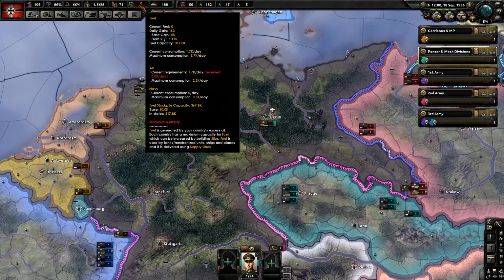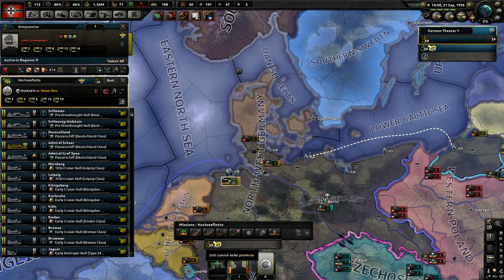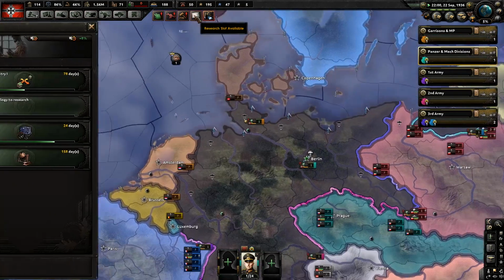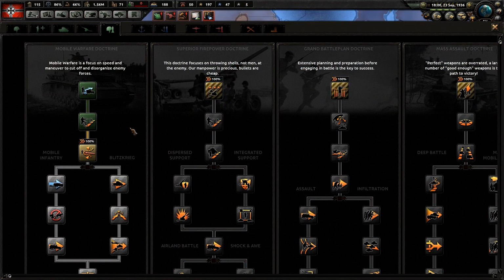Wow, that's still not enough fuel for our Air Force. Oh. Air Force consumption is 5.7 daily. Okay. Yeah, it's not going to make a difference if our Navy's out training then. So we'll just keep gaining Navy XP along with Air XP, since it's not going to make it much. Ooh, that actually is pretty bad. Alright.